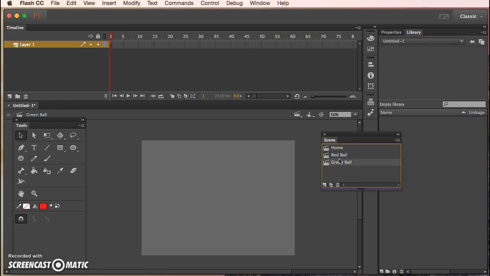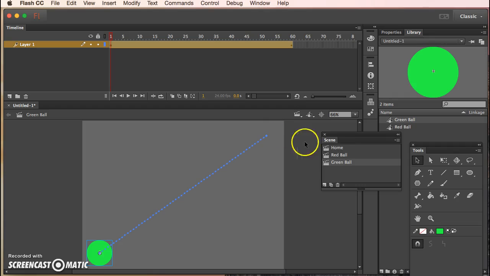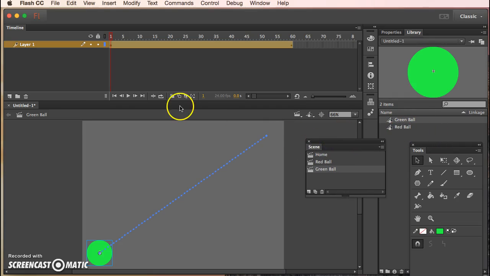Okay, so we're going to insert a very simple graphic, a red ball and a green ball, and then we're going to animate those two graphics on the stage here. So I'm going to stop and then sort of review this when I come back. Okay, I am back, and I have a couple things to show you here.